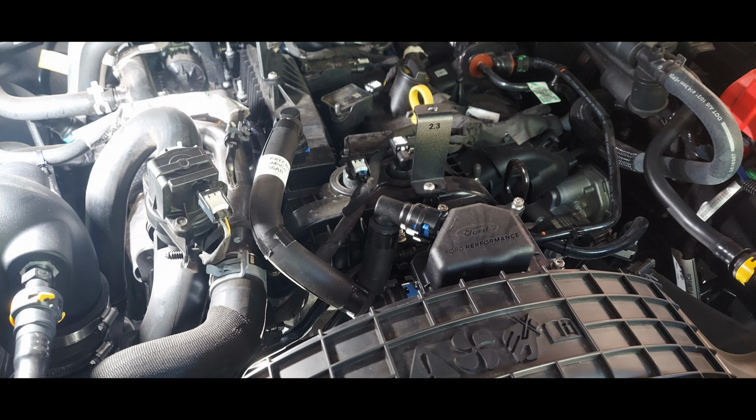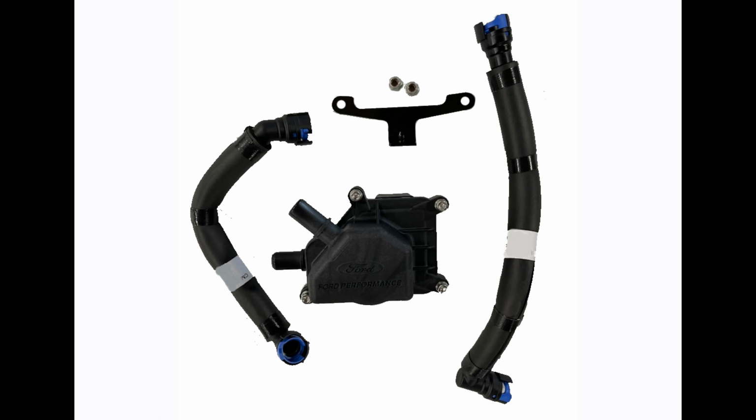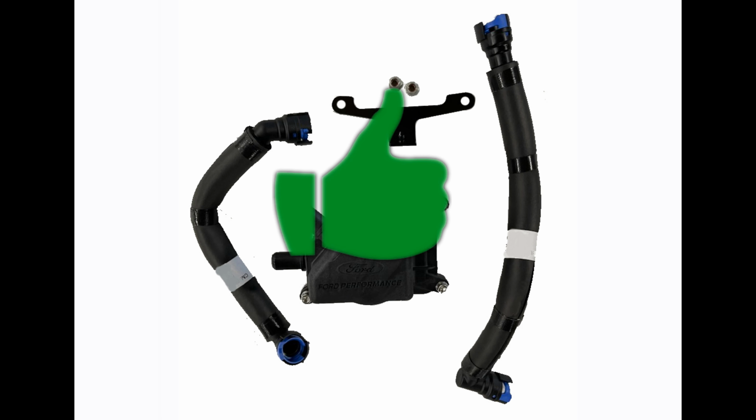I went with the Ford Performance catch can over an aftermarket one because it's designed by Ford for your specific vehicle. Is it worth it? I don't know. That's a whole other video. Do they work? General consensus seems to be yes, but it doesn't hurt anything. And if I can protect my very expensive truck for $280, then let's do it. That being said, green thumbs up for the Ford Performance catch can.